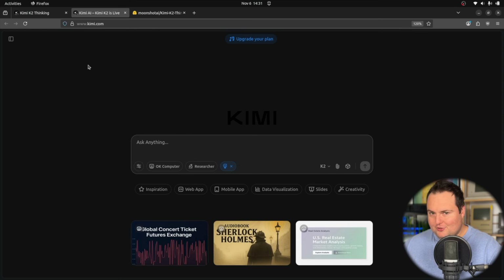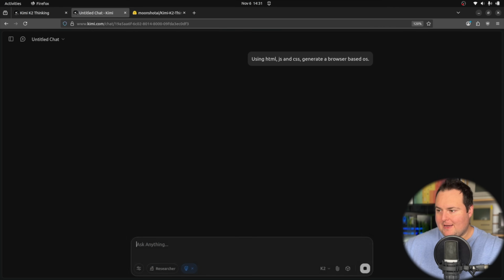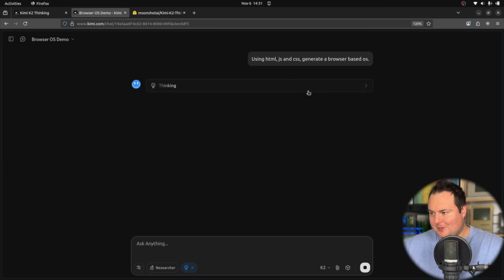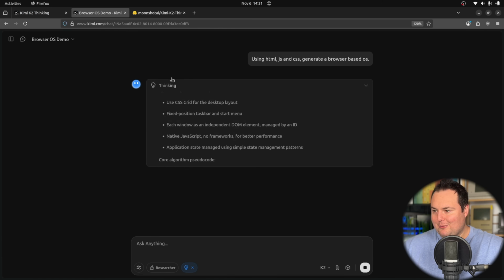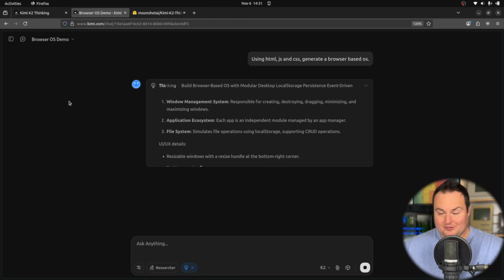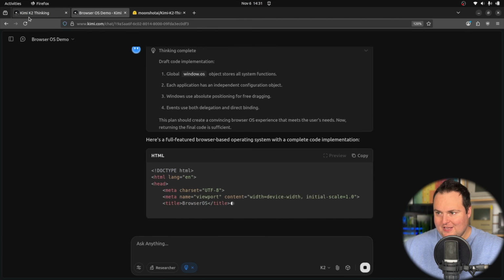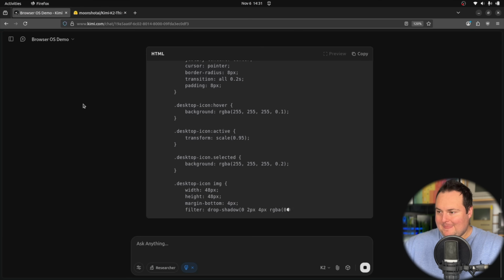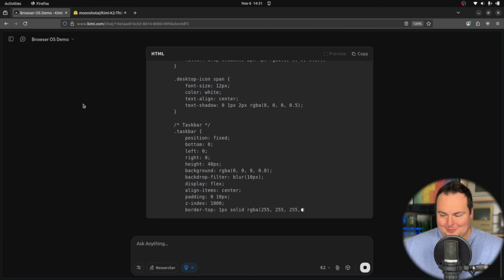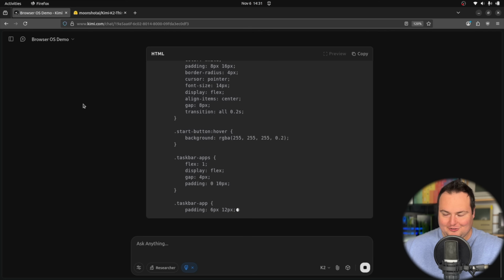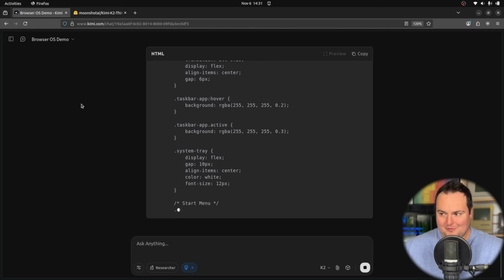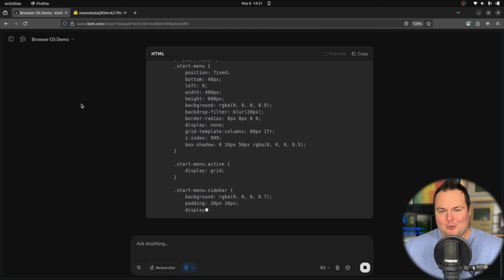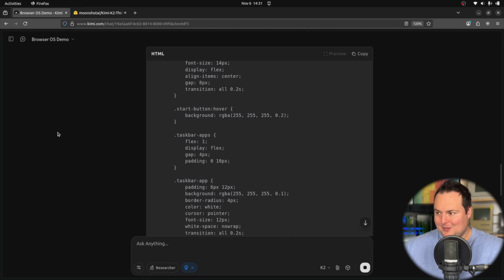With that, let's do the browser OS test. Now, this is the first time that I'm using this model, so something that I always find a little entertaining with thinking models is, okay, wow, this is definitely much quicker, which is something that could be attributed to the int4 quantization, but I always find the chain of thought to be interesting, maybe not so much in a test like this, but when we perhaps get into some of the more role-play testing, seeing what the model is thinking can sometimes be quite hilarious.